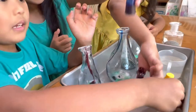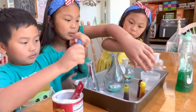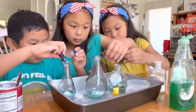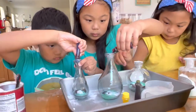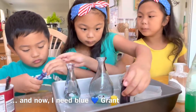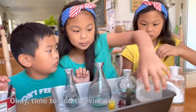And while I'm in, I think I'll need a little more blue than this as well. Green. And now. Okay, time to add the vinegar.